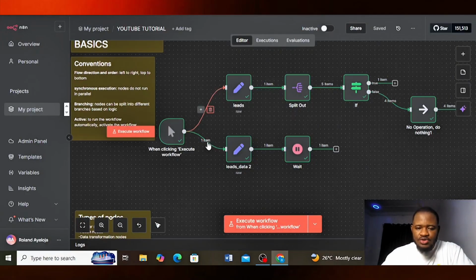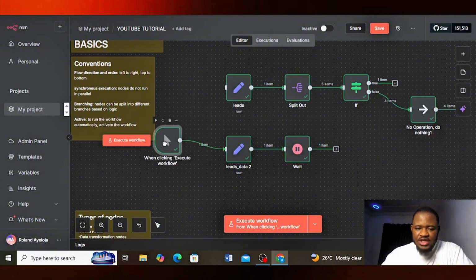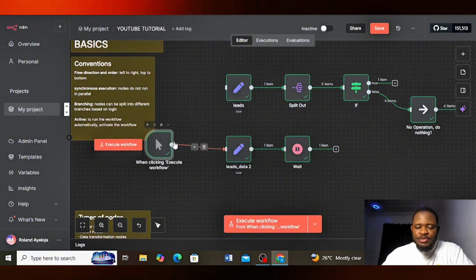So let me do this. If you can see, I can literally just have this, where from this particular node, so these are all called nodes, all of these are nodes in anything. Now from this particular node, I can have just one branch that's connecting to the next node, which is what I'm trying to do here. So I'm connecting all the outputs from here into this node. You can literally see there's only one item, and that one item moves from this node into the other.